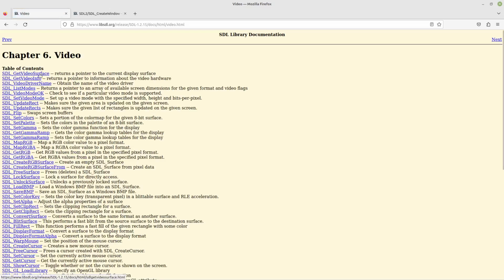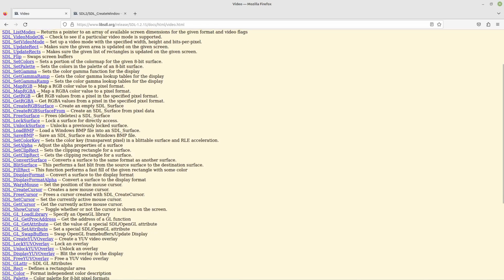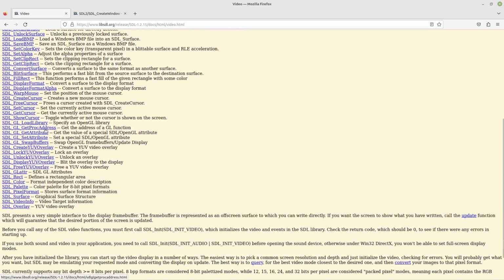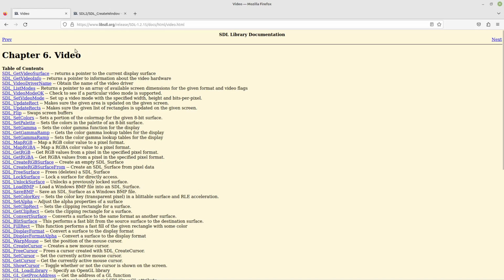And what this allows you to get is all of these capabilities for being able to draw things and everything else. Working with surfaces and just everything. So obviously we want that. We're going to be working with video.